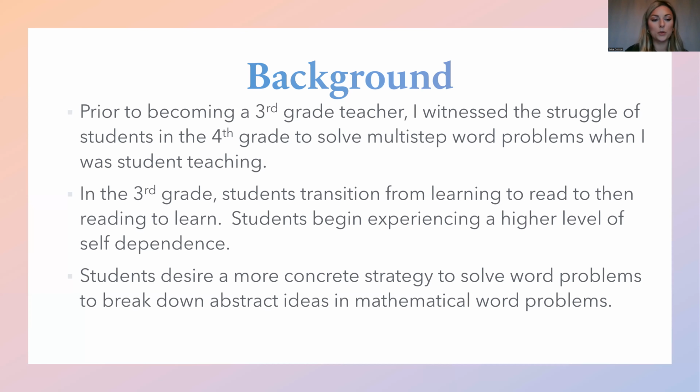I stated in my second bulleted point that in the third grade, students transition from learning to read to then reading to learn. Students begin experiencing a higher level of self-dependence. So it is from that transition from second grade on into third grade that students are no longer being taught the skills of how to read and honing in on those skills for reading comprehension. However, they are using the skills that they've been taught to now read to learn. So in the third grade, that transition is critical.